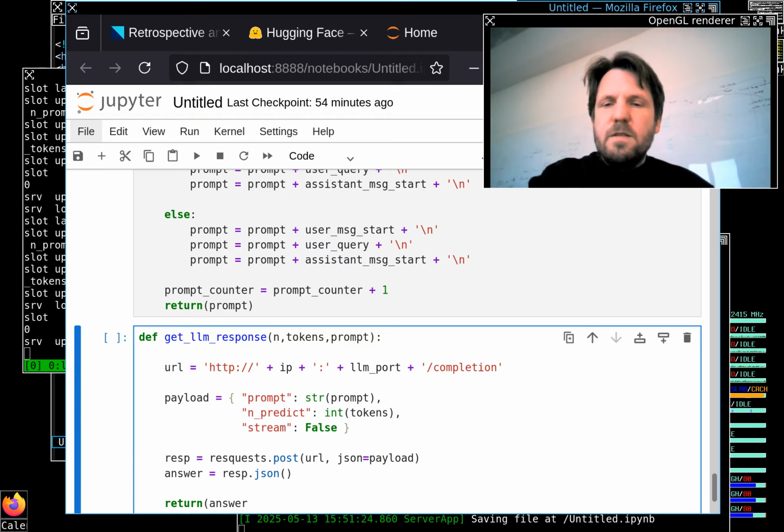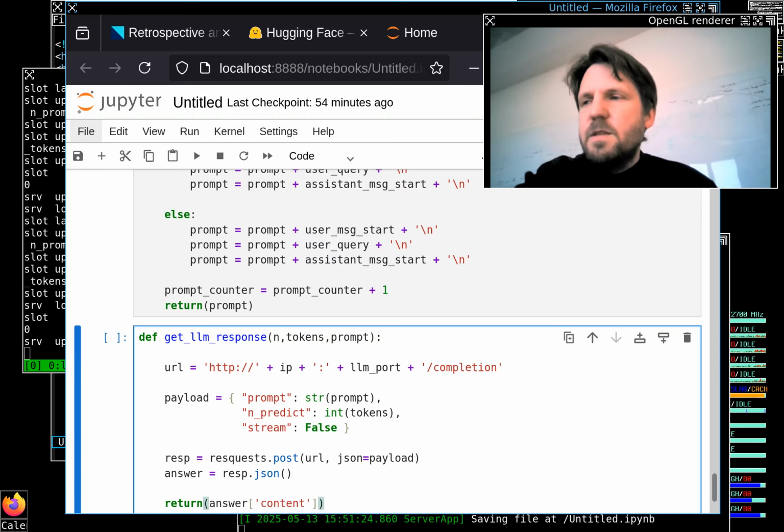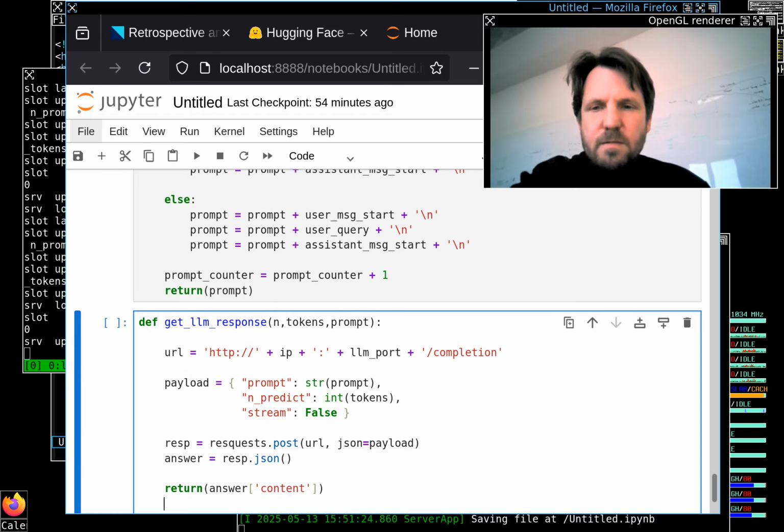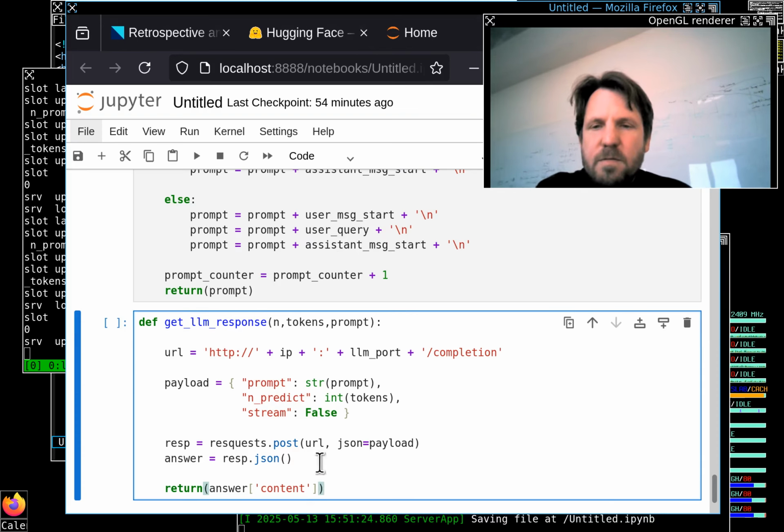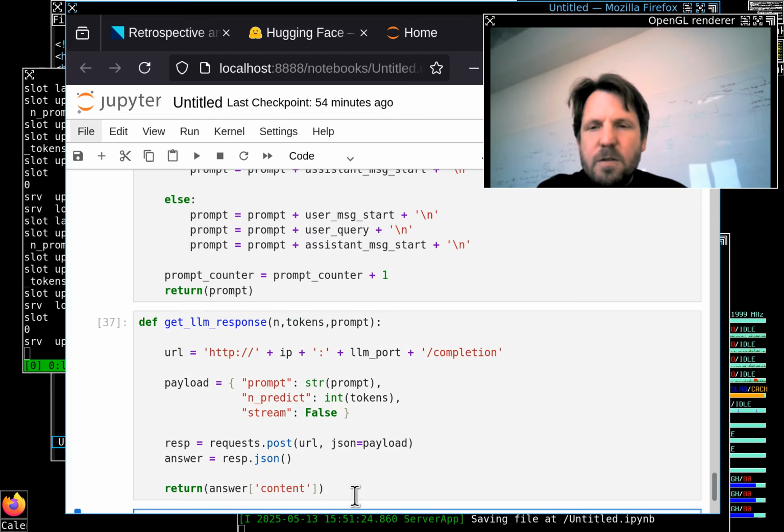If you look at it, this is a dictionary, and we just want to have the content. We don't want the statistics and all the things that the LLM provides. That's how we get an answer from an LLM. It's as easy as that, if you know how the REST API works. Okay, this is not called request, but requests. It should be correct right now.